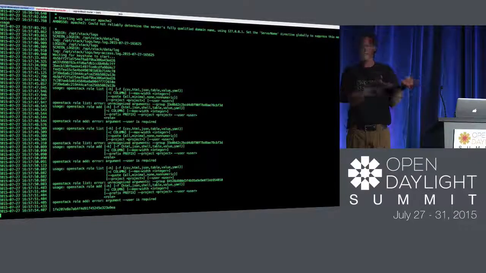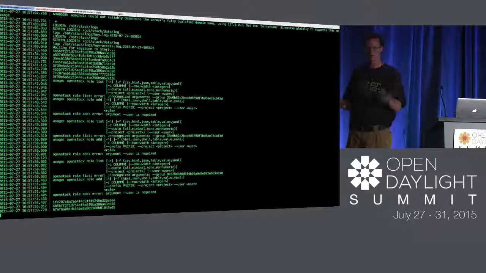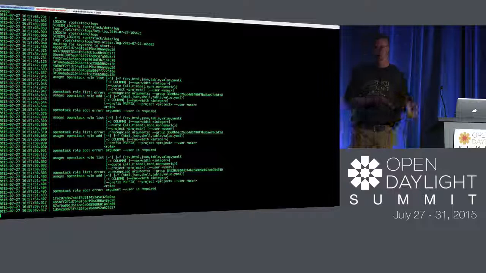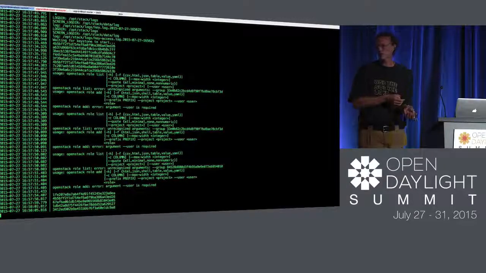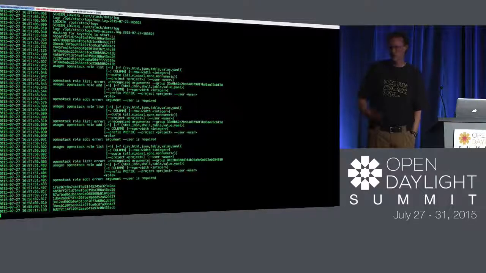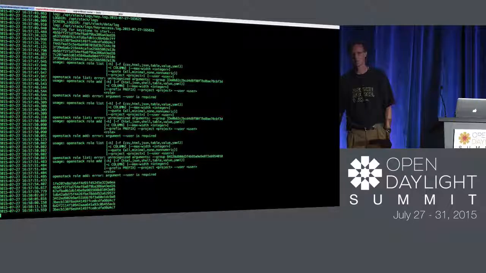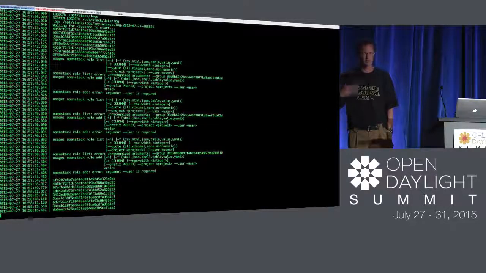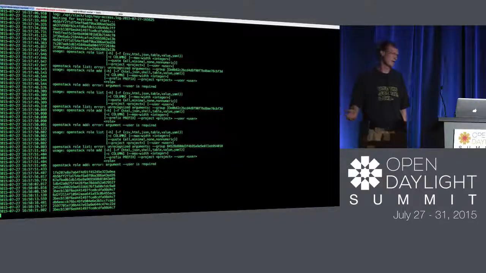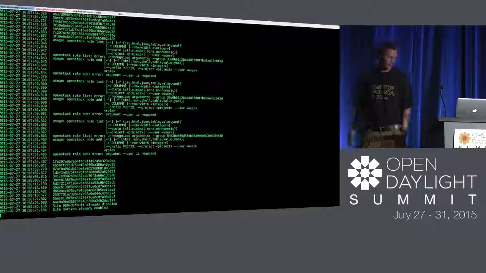For SFC, actually it'd be difficult because they don't have a Neutron implementation, but we might be able to pass it through on their behalf. They could interpret that as a chain. I know that the L3 VPN folks were interested in the port label to be able to say what VPN an instance belonged to. So there's an argument to be made. Again, I'm not as deep in the OpenStack community as these guys, so I don't know what the implications and general vibe is around that, but it's a solution. But I can see the contention around the semanticless blob API, right?